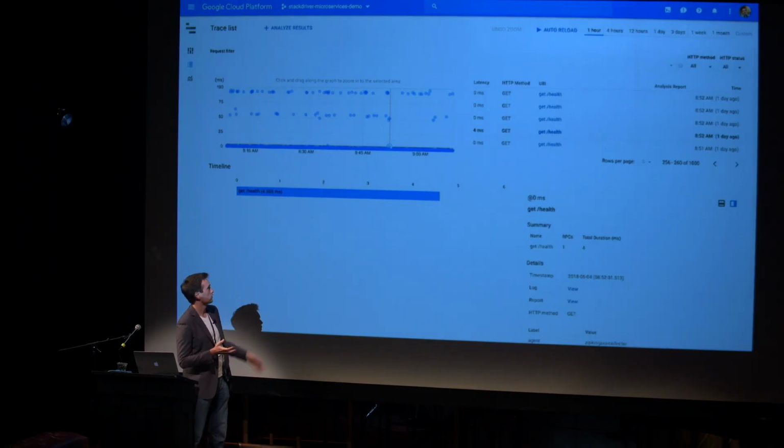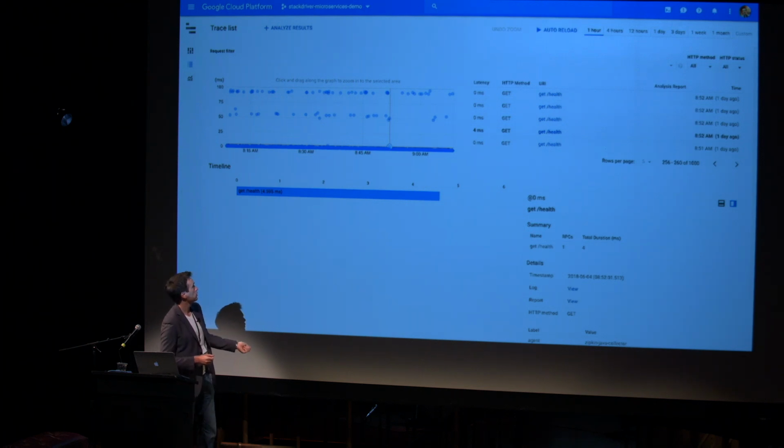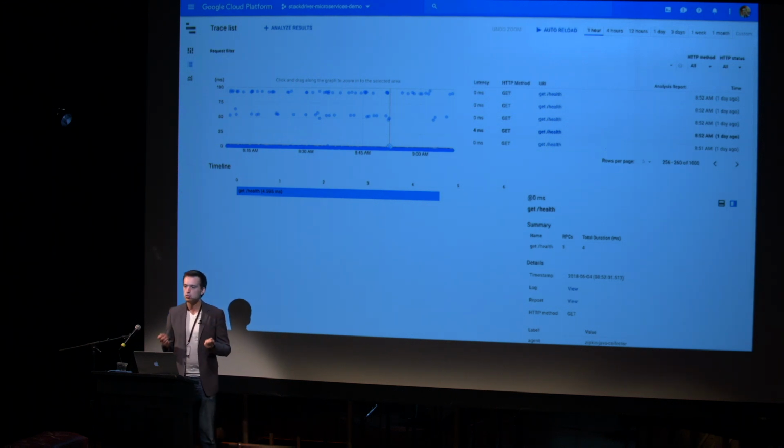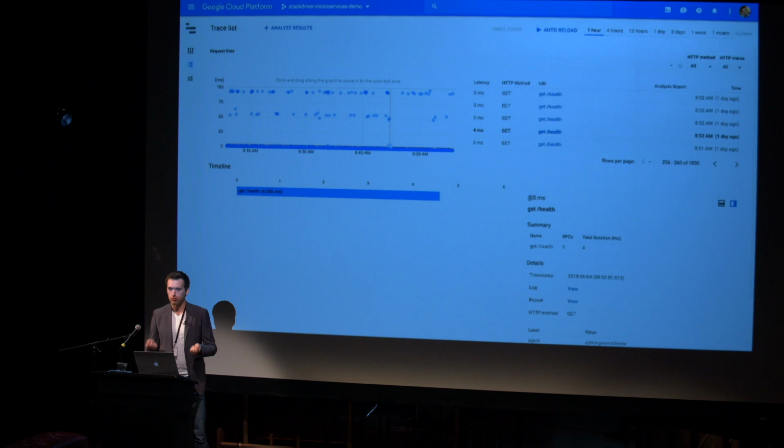We also have some opportunities for better sampling. One of the challenges today with sampling distributed traces is that it's typically random. This is an example of the Stackdriver UI, and one of the really annoying things here is that on our scatter plot, by far most of the traces that we collected are for health checks. And even if we excluded that health check, typically most of the traces that you collect, when you're doing random sampling, will be for requests that frankly aren't that interesting.